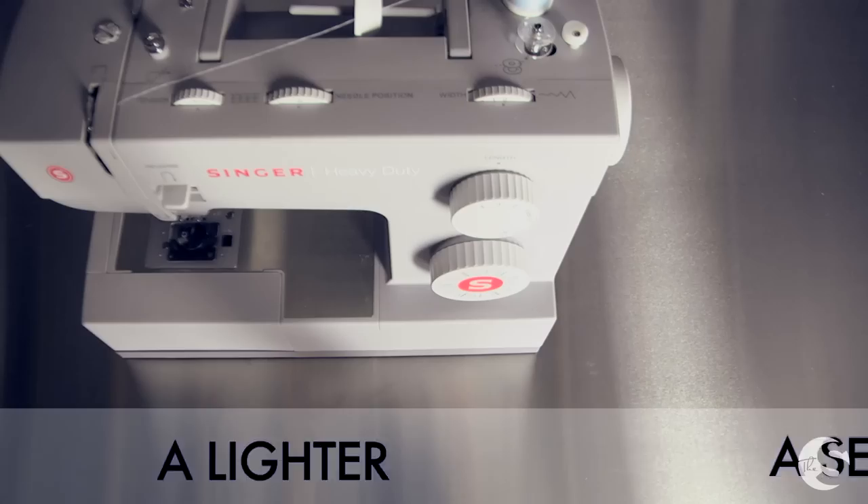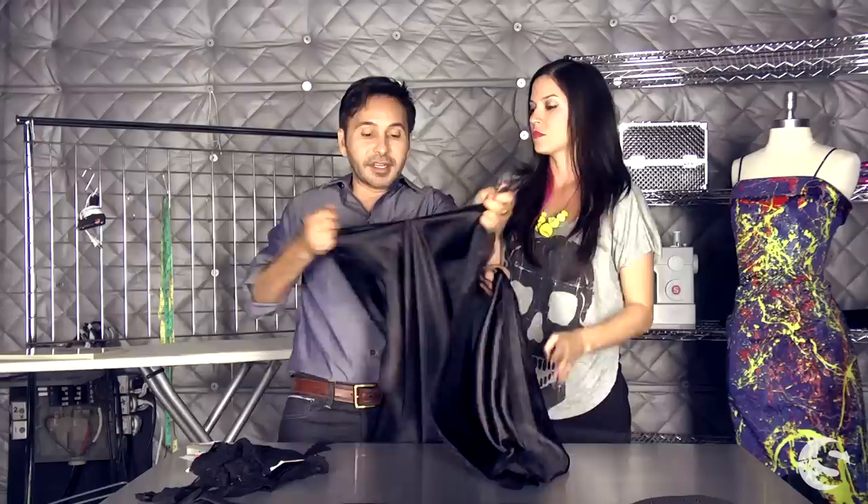We have our belt and our fabric — two and a half yards. I just want to figure out how long we want to make this. We'll go floor length, so cut it down here at the bottom. I've cut it and we're just going to rip the fabric — most fabric, the way it's woven, you can just cut a slit and it rips automatically. Basically we have a big rectangle of fabric.